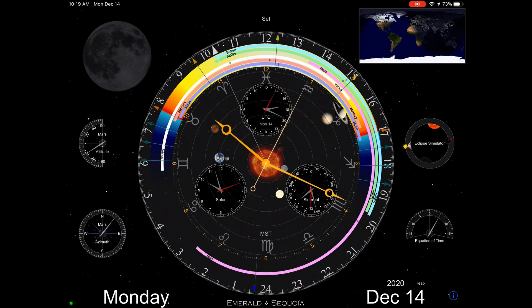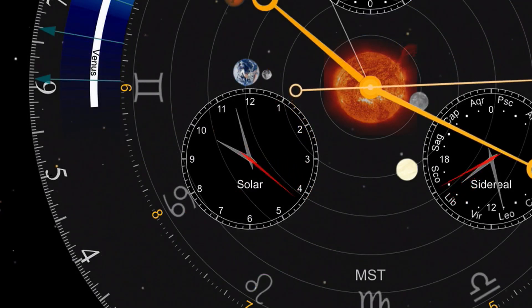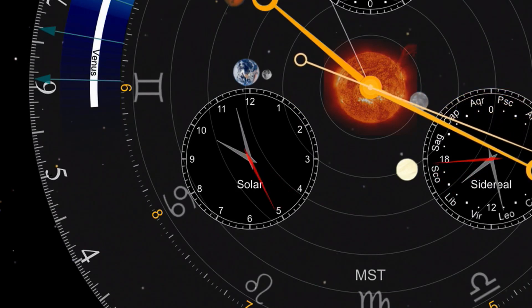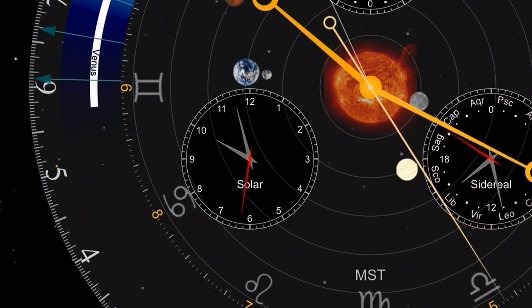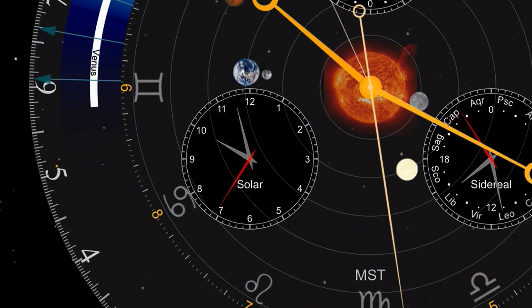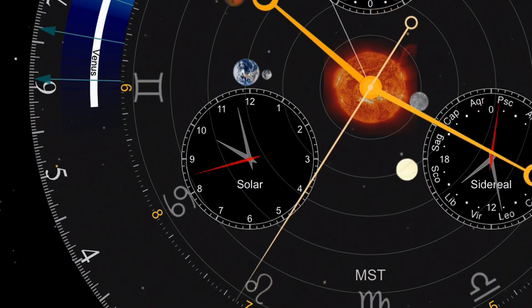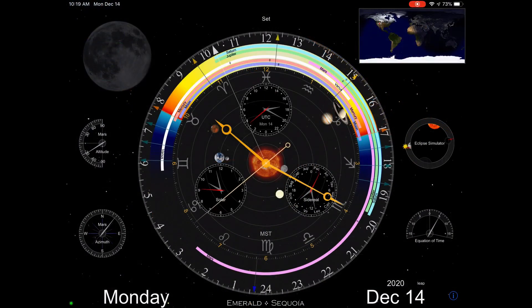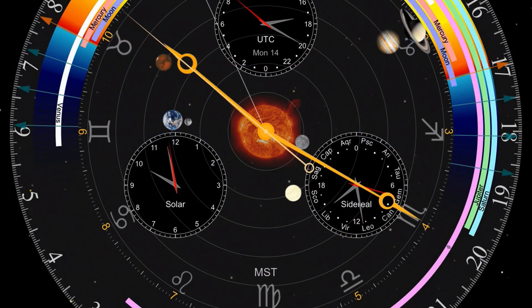This is an observatory app. As you see here, there are some dials inside this main clock. This one shows solar time, so it's not necessarily the same as the local time. What that means is, if I lived in Denver or very close to Denver, when this thing says 12 o'clock straight up noon, that would be close to when the sun reaches its highest point in the sky that day. But since I live near Salt Lake City — significantly west of Denver — that's why the time doesn't line up exactly. For me, when the sun reaches its highest point in the sky, it's about 20 minutes later than when it does in Denver. So that's why solar time versus local time is not exactly right here.